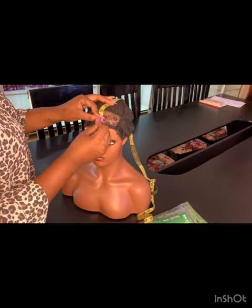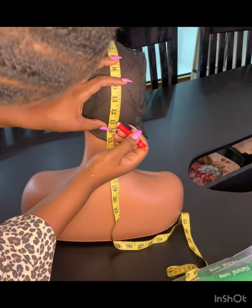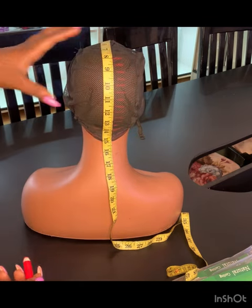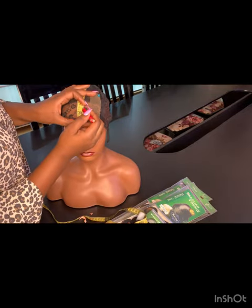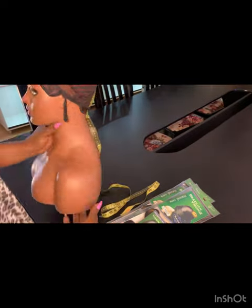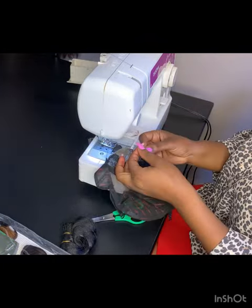So I pinned the tape measure to help me guide where the lines are going to be. I started with 15.5, 14.5, like that, because I'm going to use 1.5 cm. I also had to pin this beautiful lace, because the client wanted the pixie to be an invisible pixie wig. So then I had to continue to mark. Then once I was done with the behind and also the front, making sure that I followed the marks that I had made, it was time for me to start sewing.